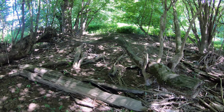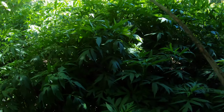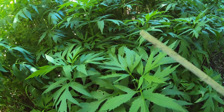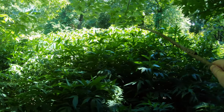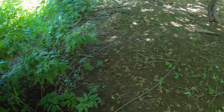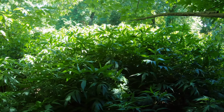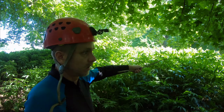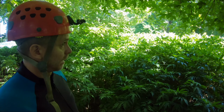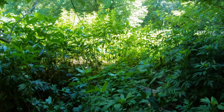This is a swampy place. Let's go over there. You got these patches of sunlight and these same exact plants. Look how tall they get when they're exposed to the direct sunlight. And then you come down here and boom, they come right into the shade. This is where I think the deer might be. If the deer sleep on this island, I'd imagine they would make their little beds in one of these. Let's see if we can get around here.